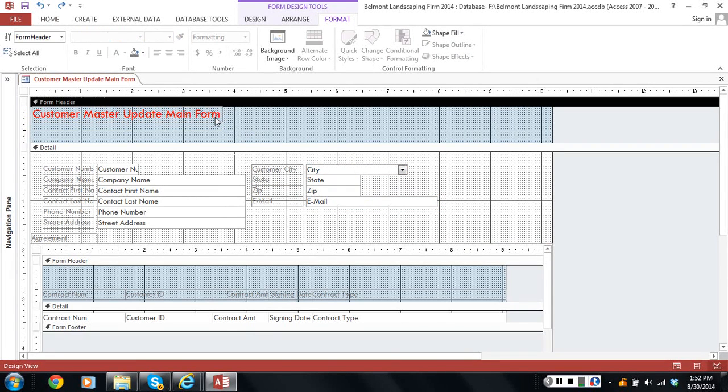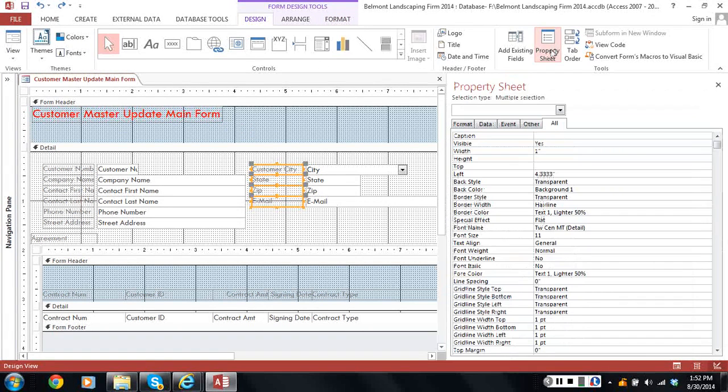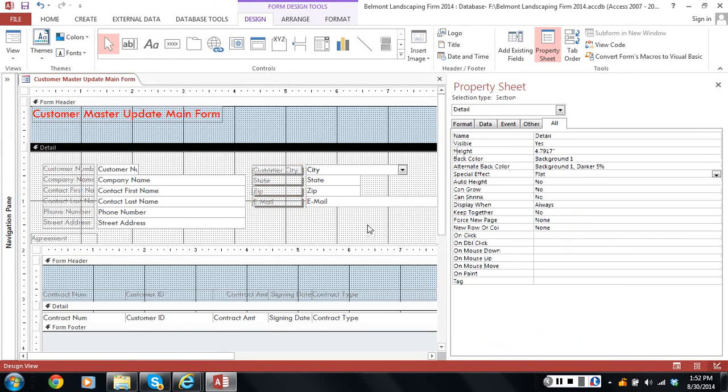Something else you can do while we're on the subject, if I want to put shadows or a sunken effect or a raised effect on the label or any of these things here, all I need to do is select them, step 1. Step 2, we need to engage the properties, so if we click design here and open up the property sheet, you'll see down here in the list of items in the property sheet, the default is usually flat, but we can make a raised effect, a sunken effect, an etched, and a shadowed, or whatever we want to do. You won't usually see the effect though until you remove the highlighting.